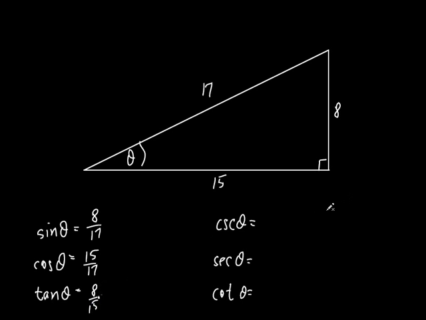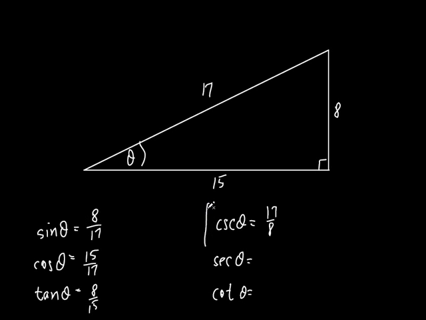All right? Now watch this. This is kind of easy. The cosecant looks weird, looks crazy, but don't memorize it as this over this. Just memorize it's the inverse of the sine. That's it. So it's just 17 over 8. So once you find the sine, for the cosecant you just flip the fraction. It's pretty easy, isn't it? Yeah, when you write it next to each other, exactly. And that's why I did it, because it's the first time you've seen it. So that's why I put it right next to each other.